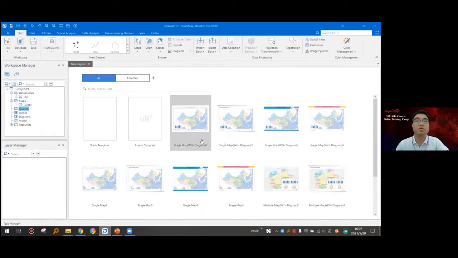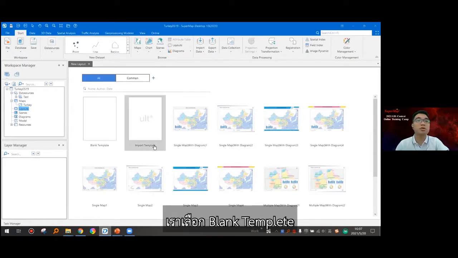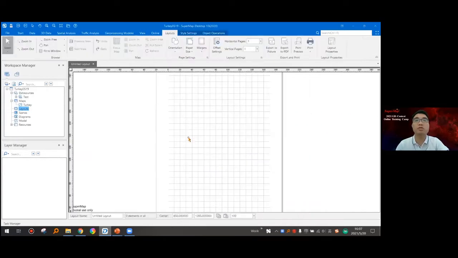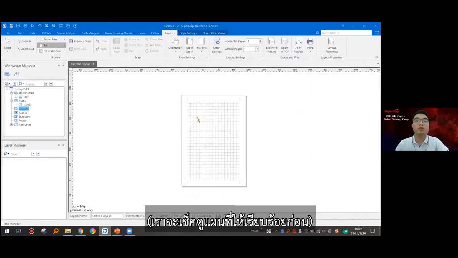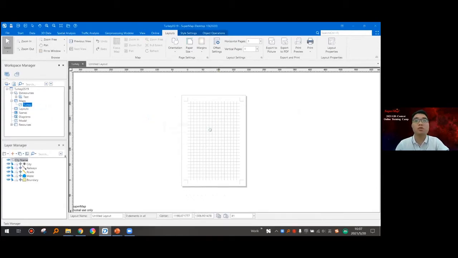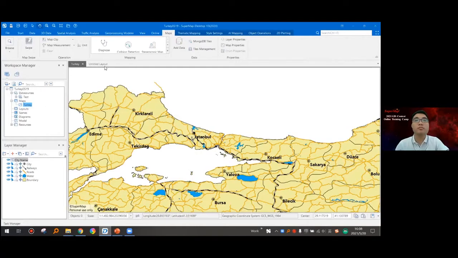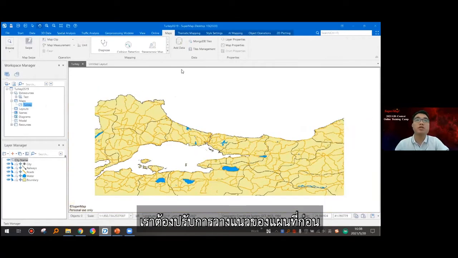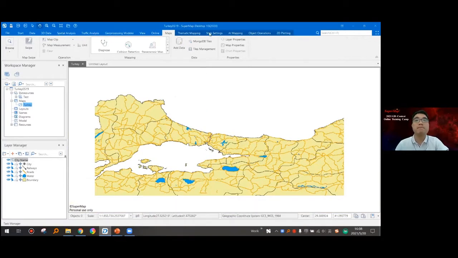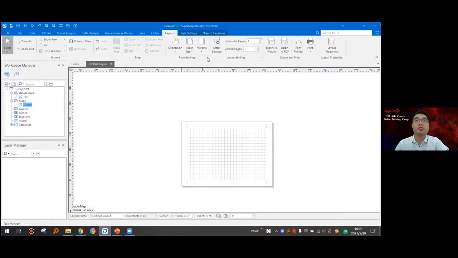Here we use the blank template. Because of our map, you can check from here, we need to change the orientation to make it better.